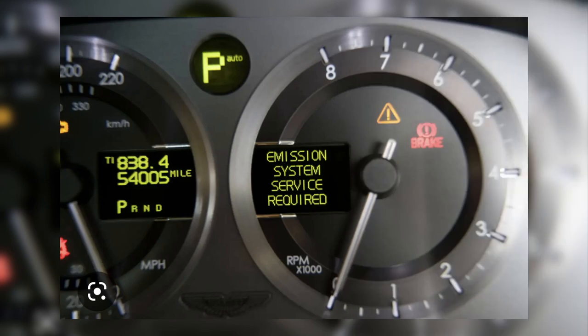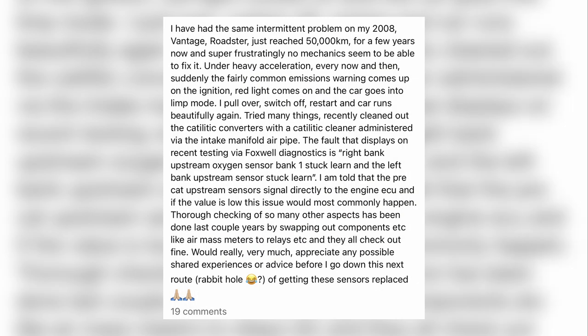Welcome to Bamford Rose and it's forum chat time. In this week's forum chat we take a look at the onboard diagnostic system of your Aston Martin. How many forum posts do you see where the poster reports a check engine light, a service engine soon, or a car that's in limp mode? If you want an insight into all of that onboard diagnostic stuff on your Aston, given by an engineer that actually programmed the system, then you'll want to watch this week's forum chat.